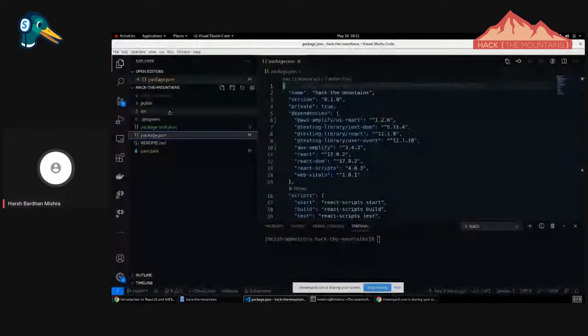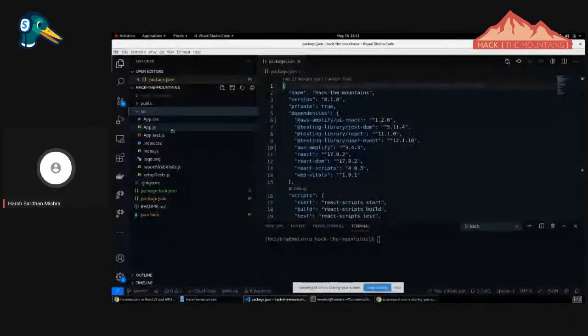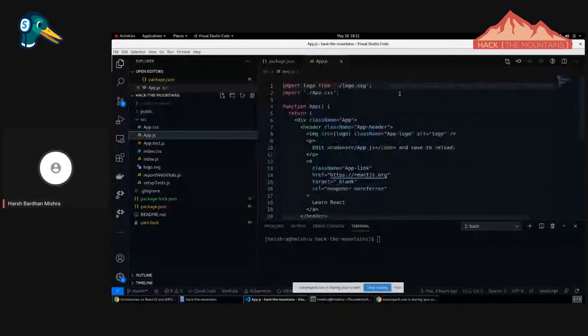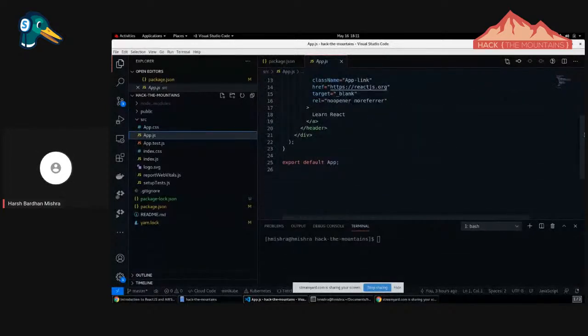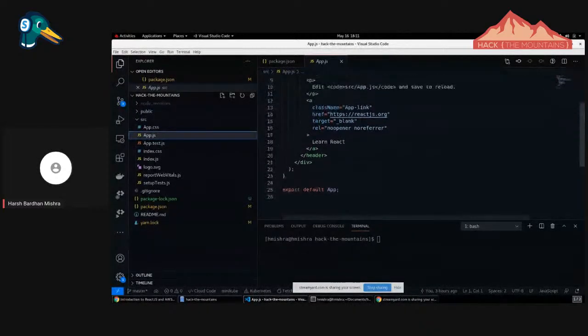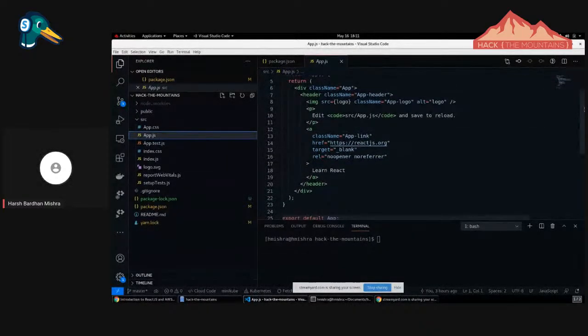So this is one sample React app that I have right here. React is making use of JSX, which is a syntactic sugar between JavaScript and HTML. And basically, the React library doesn't understand JSX. It is just used to make the developer's job easier. So this JSX right here is basically transpiled into JavaScript statements by using Babel before React encounters them. And transpiling, in very layman terms, is just the process of converting one source language to another.